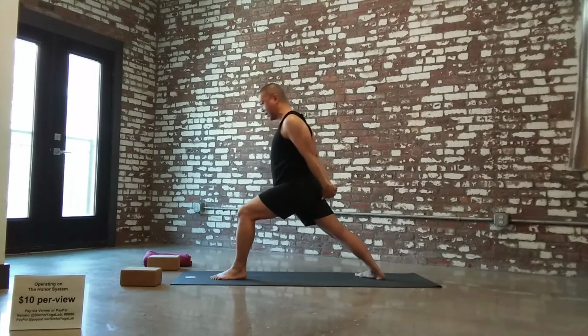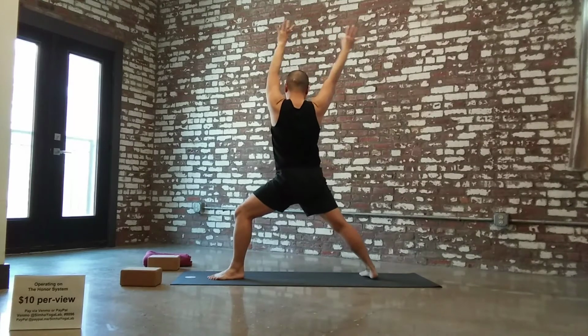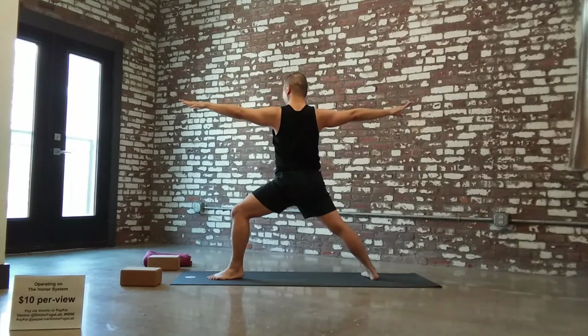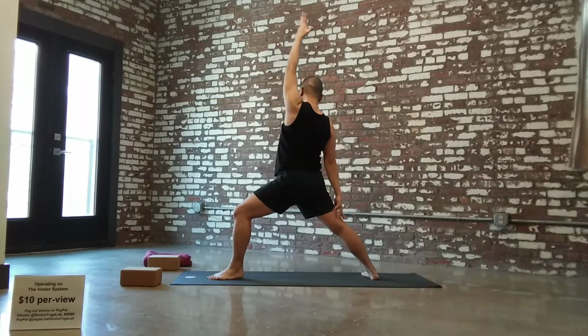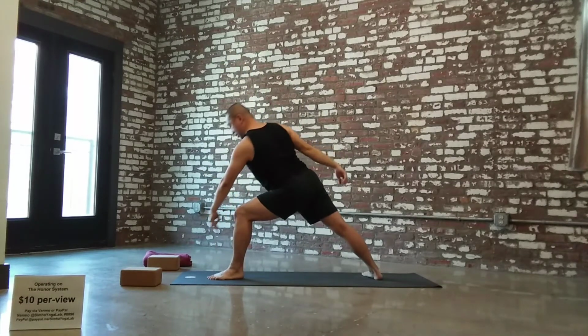Take back up again. Warrior one. Open it up. Warrior two. Flip the front palm. Reverse warrior, side angle. Left hand to the inside of the foot, right arm up, so that's a full expression of your pose.